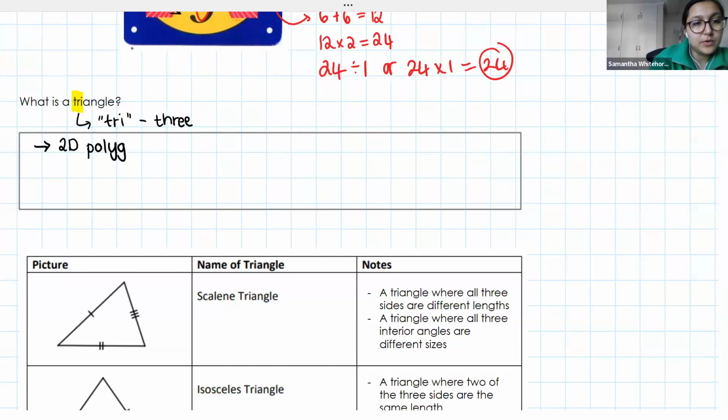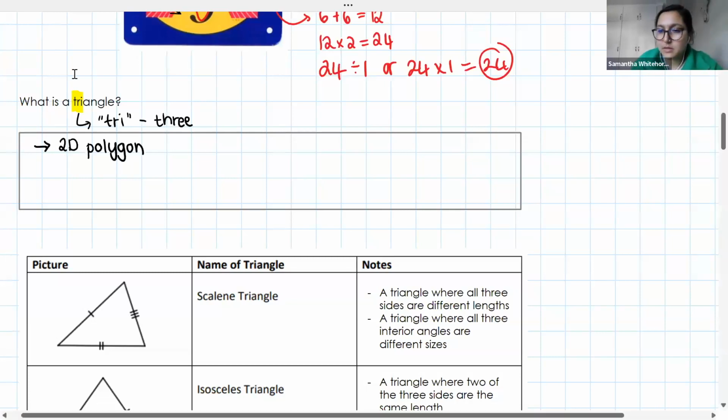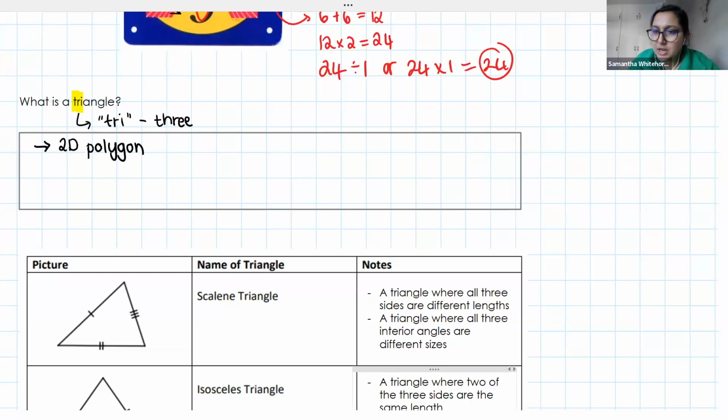Someone used another word in the chat, something like plane shape. I just want to find it because it was a nice word, and I have not really seen it used a lot. A plane figure. Basically, plane, P-L-A-N-E, means like on our Cartesian plane, we're linking coordinates up to form this 3-sided shape. All right, so it's a 2D polygon. Some of you are also saying it's a closed polygon. Perfect. That has 3 sides and 3 internal angles.